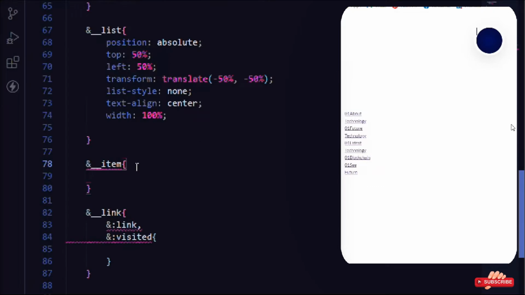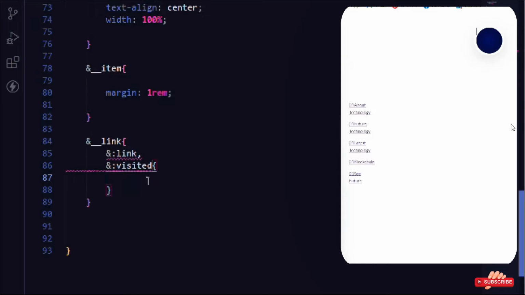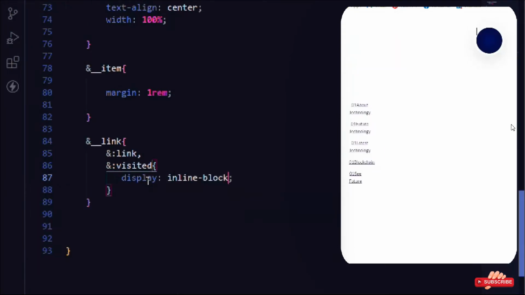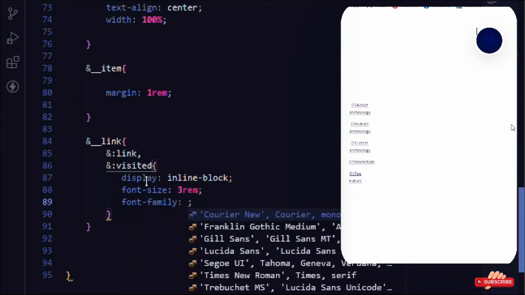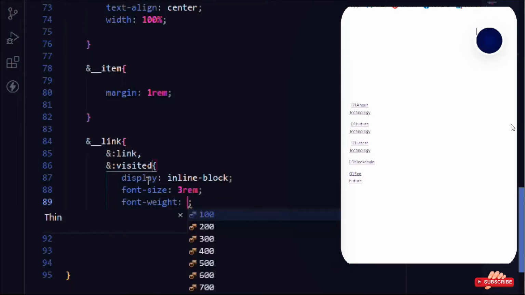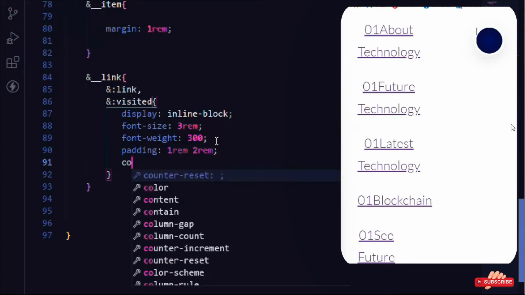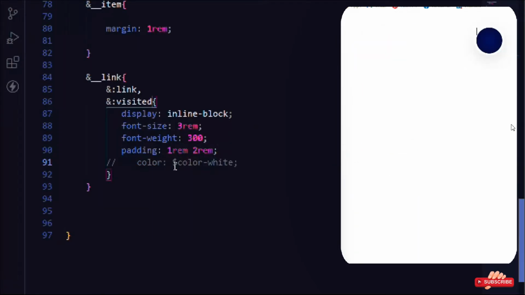Let's come to item, margin 1 rem, we will have a space, and let's come to the links. So display inline-block, and font size is going to be 3 rem, a little big, and font family, font weight 300, and padding is going to be 1 rem from top and bottom and 2 rem left and right. Color is going to be white, it will disappear. Okay, let's comment out this.